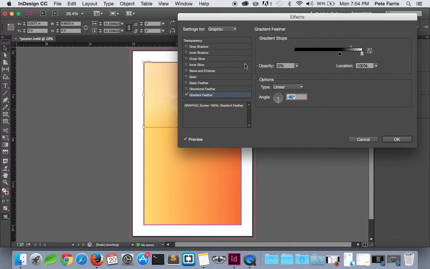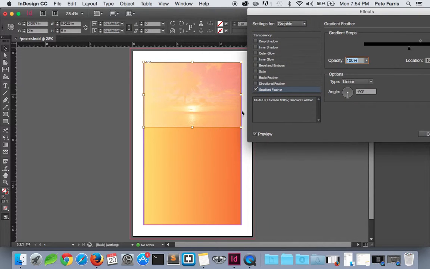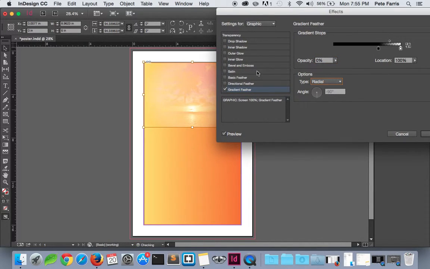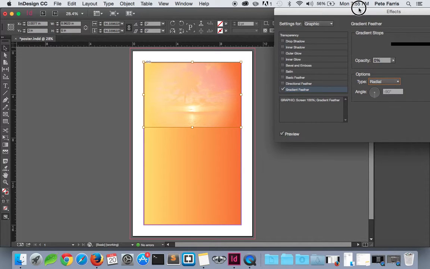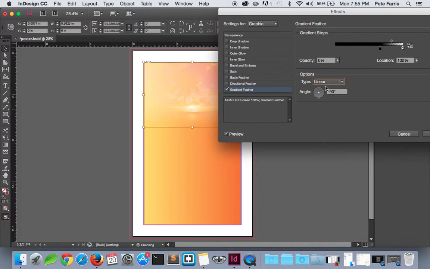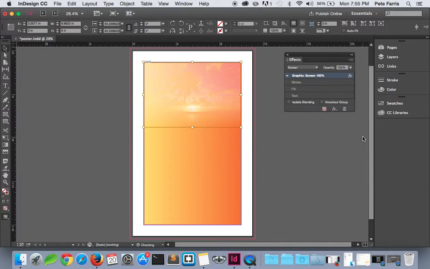to fade it completely out. If I did come in here and bump up the opacity, you can see how that changes our graphic a little bit and gives us that harsh effect. So we just want to make sure that's set to 0. Under types, we can do linear or we can do radial. Radial just makes it more like a spherical blur or spherical feather, but we do want to make sure we stay with linear on this one to get the effect we're looking for. So just hit OK. And there you have it. We now have an image that has been faded nicely into our frame.